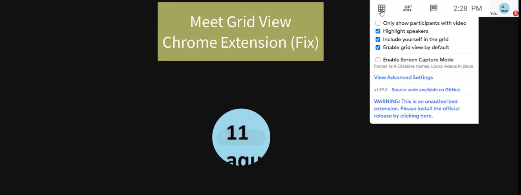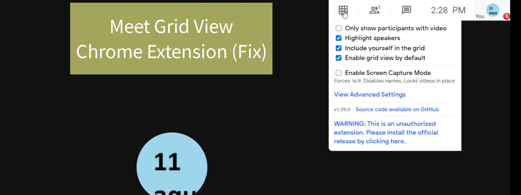To help you more in finding out whether the students are all on the same page and to see them all before you when you take attendance, the school administration and your DCs and coordinators have sent you an extension on Google Chrome. If you download and install that on your Chrome, then you should see this particular icon on the top. Just make sure that this is specific to this one, that we enable grid view by default.